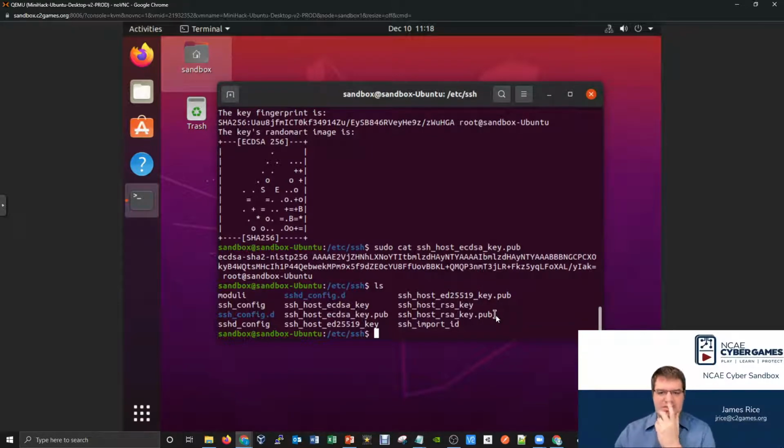So let's see what that would look like. What would it look like to set up passwordless authentication? Maybe what I'll do here, just to really emphasize the steps necessary, is generate a new user. I'll make sure I'm not using the sandbox user, so maybe I'll make another user on the computer.